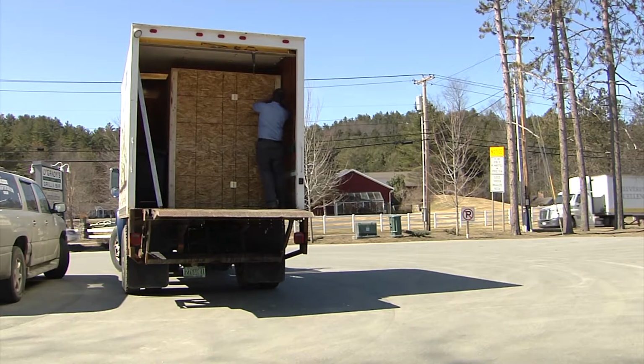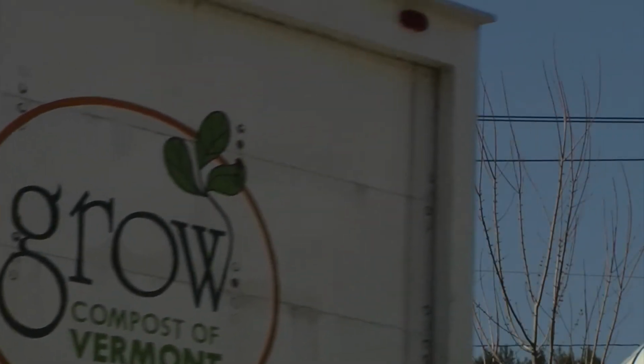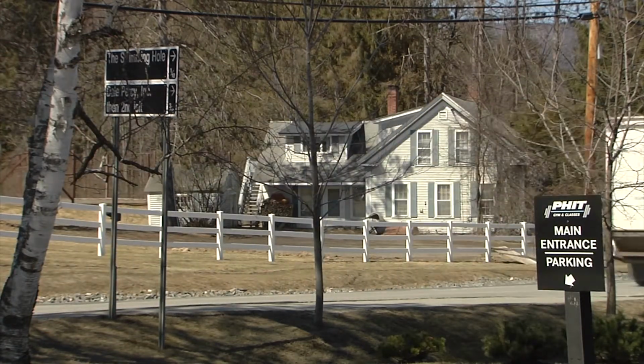I wish I could say the bottom line is I make more money doing this. I probably don't. I like to say that it's a kind of a break-even situation. But for us, it makes our customers feel good. It creates more business for us. Most people who are composting are doing it because they care. So if they can find a company whose philosophy is about finding the best use for all this material, I think that only is good for us and for them.